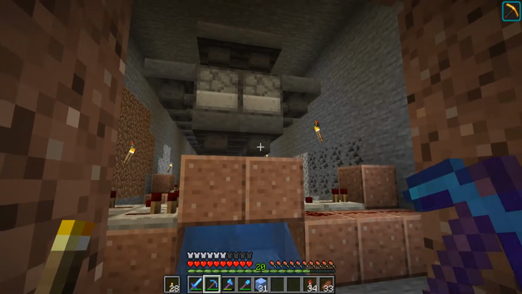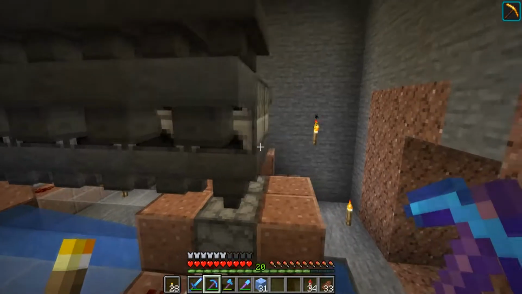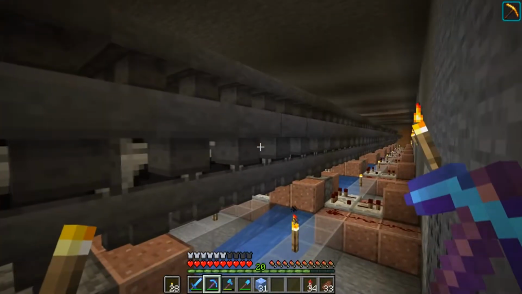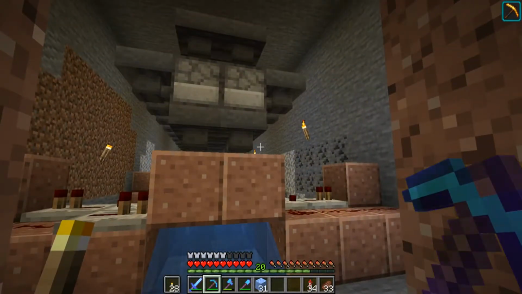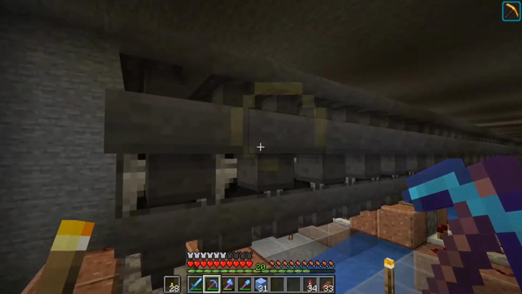Okay, so all of the input hoppers are in. That is 6 stacks of hoppers in now. Good job I had a fair bit of iron lying around, isn't it? And wood as well. But yeah, 6 stacks of hoppers. It's just kind of sinking in how many resources it's actually going to take. 128 furnaces. This is definitely the biggest furnace I've ever built.